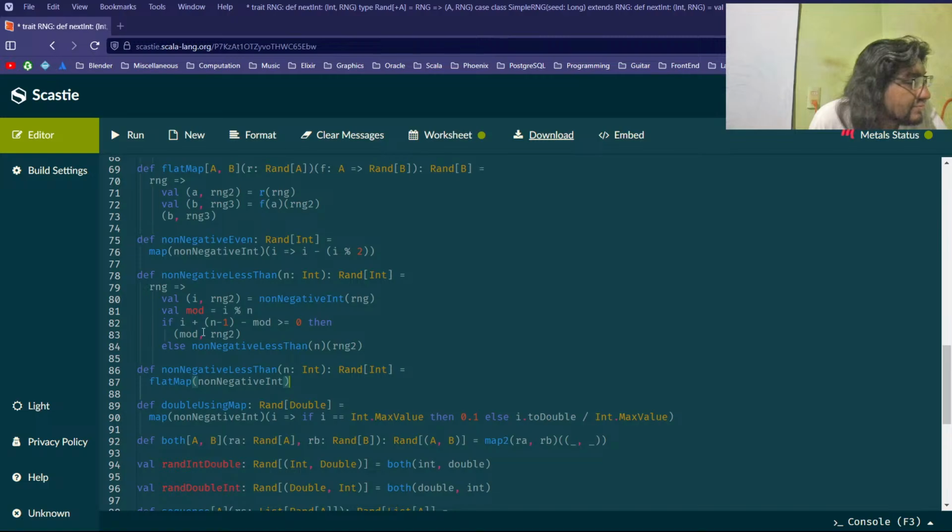Okay, non-negative less than using flatMap, non-negative int.